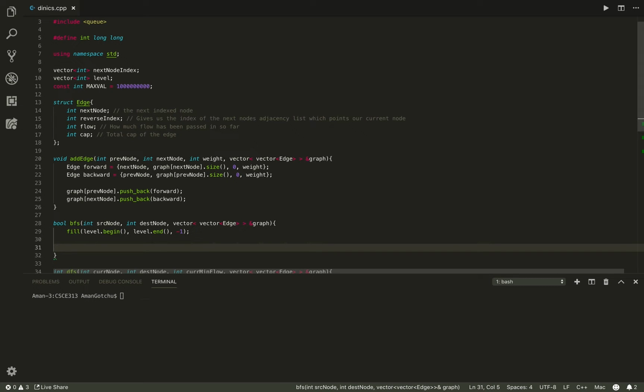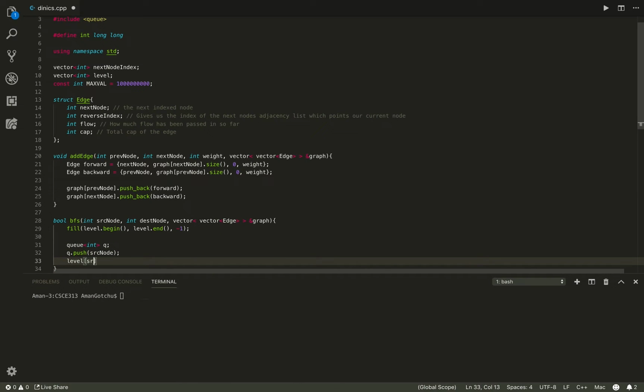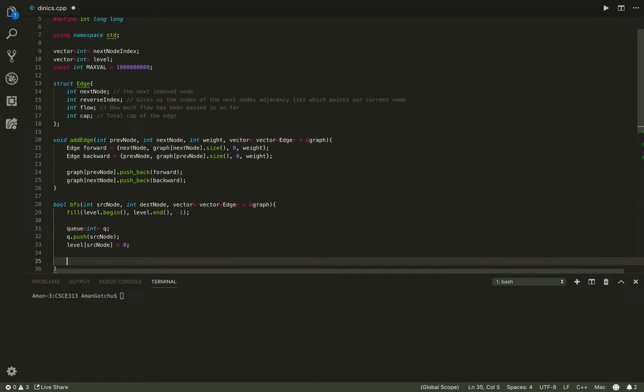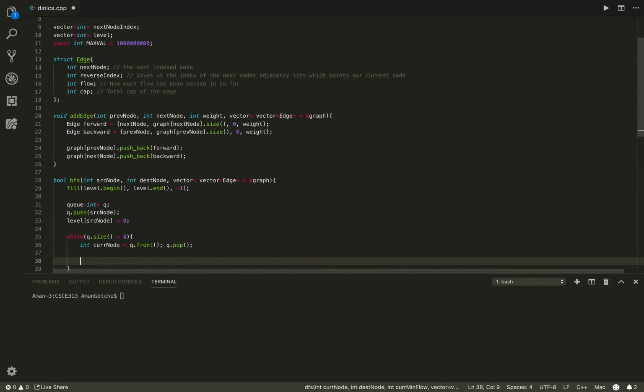So now again, we're going to do a BFS search from the source to the destination node. So we can start with a really simple BFS implementation. We're going to also initialize the level for the source node to 0, because that's going to be the starting, right? And we just do a normal BFS implementation. So this is going to be the front of the queue, the one that we just popped, and we're going to go to every edge that current node has in its adjacency list.